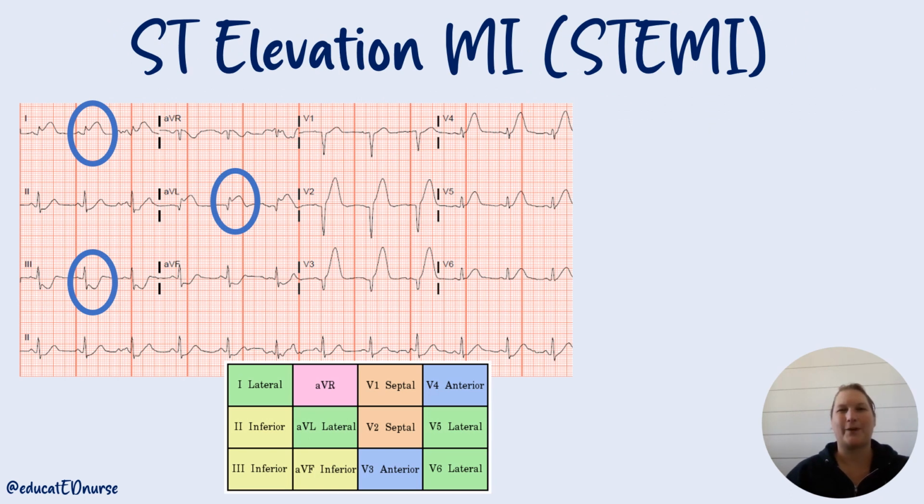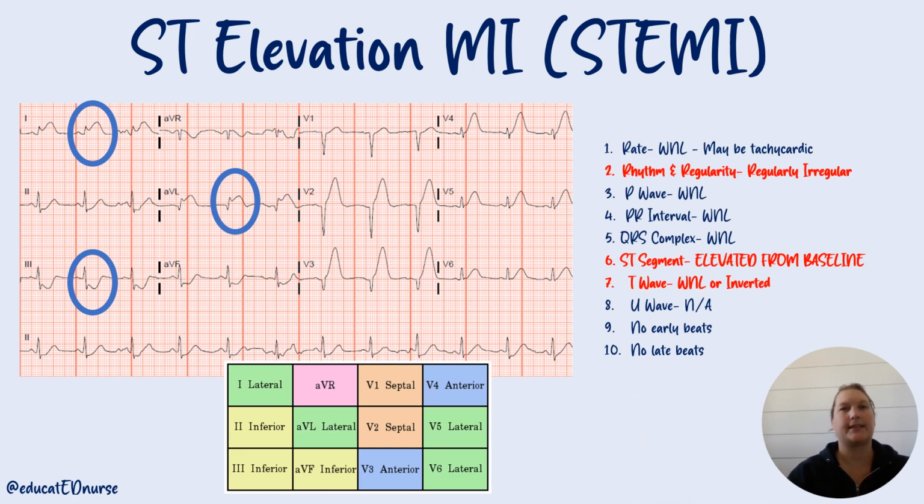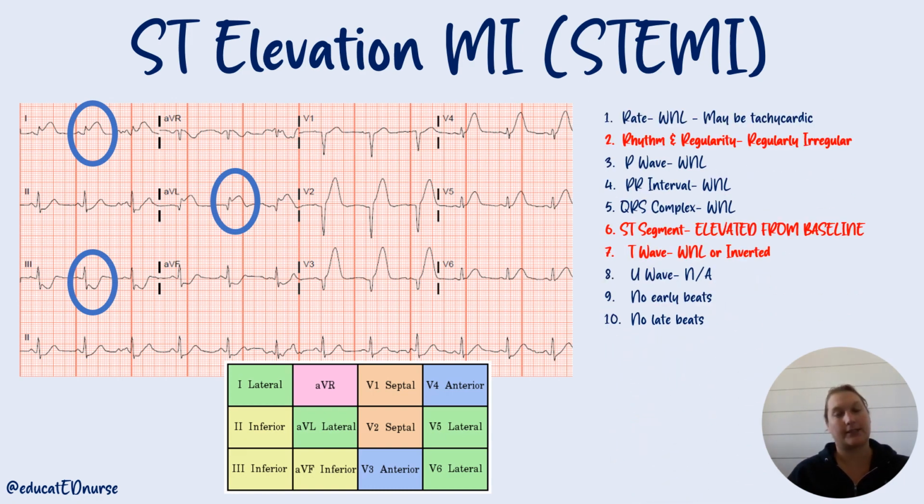All right, let's start with ST elevation MI, or a STEMI. You can see in the EKG there are some abnormalities. It's not normal sinus rhythm. The rate is normal. The patient might be tachycardic, but in this instance, if we were to look at this EKG, the rate is actually normal.